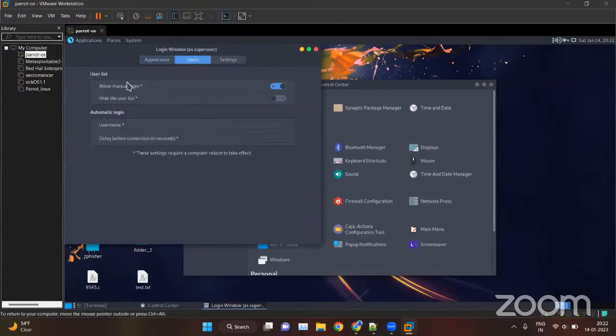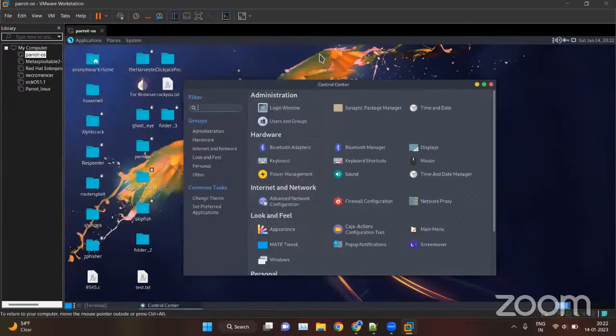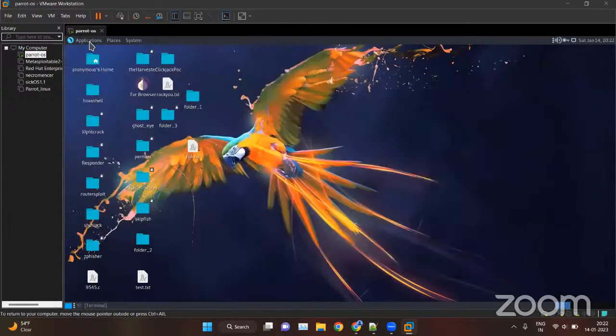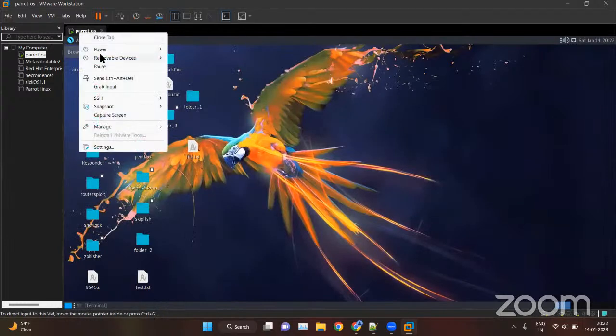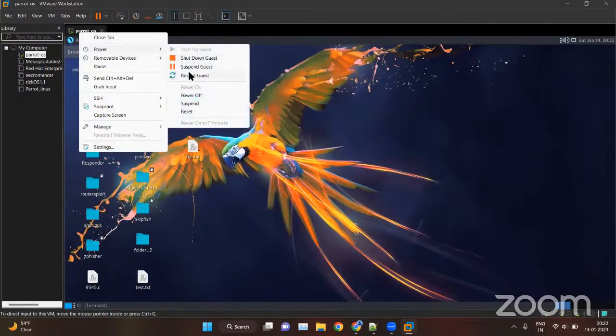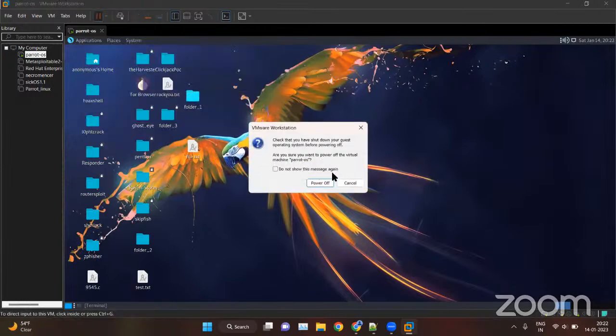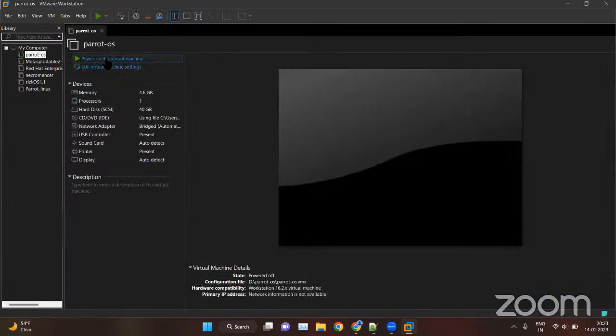Enable this, allow manual login. Okay, enable this. After this, close this window, close this as well. Here restart your machine. So let me restart my machine.